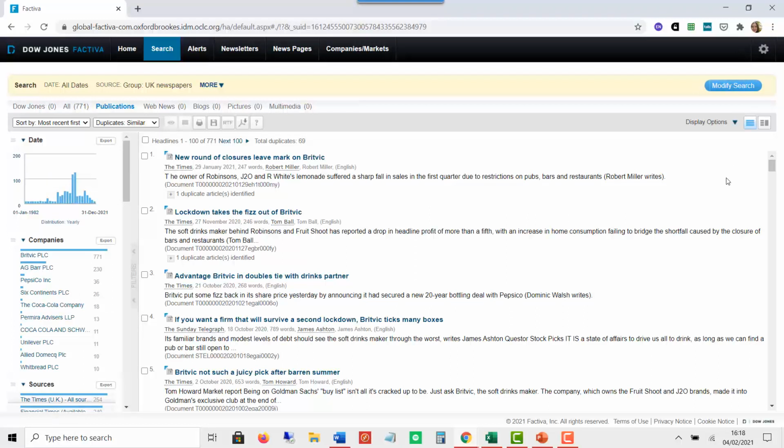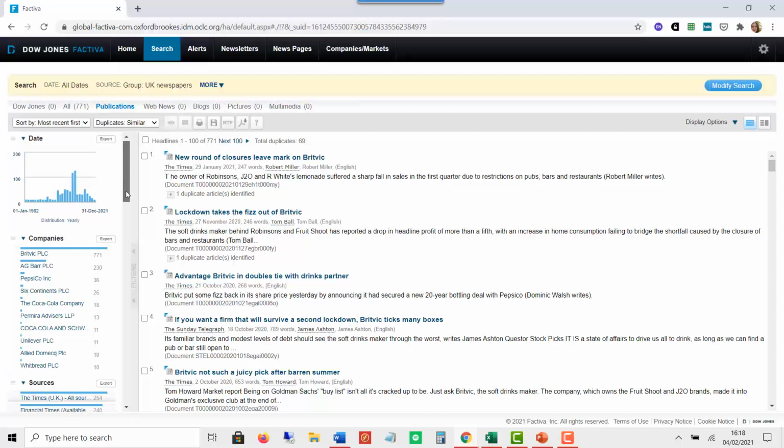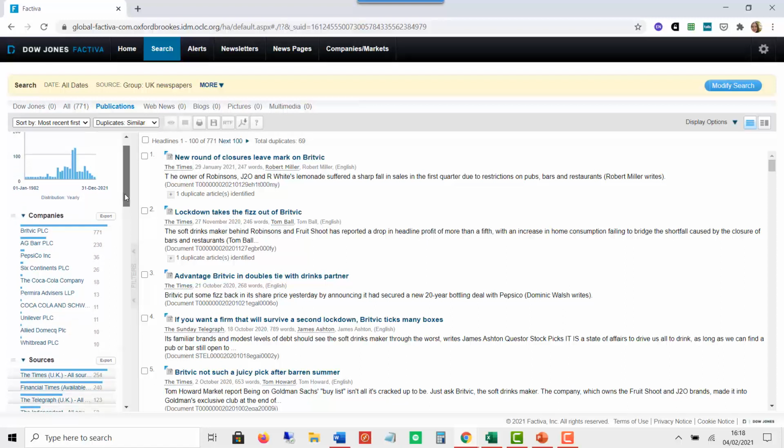So this is really interesting. You can see over time how many mentions of that company there have been in the news. So you can zoom in on a particular date and say, I wonder what was happening at this point. It was probably, maybe they've been merged with a different company, maybe they brought out a new product. You don't know, but you can investigate it through there.